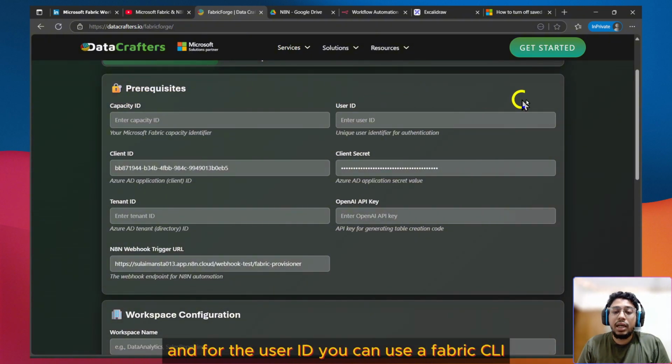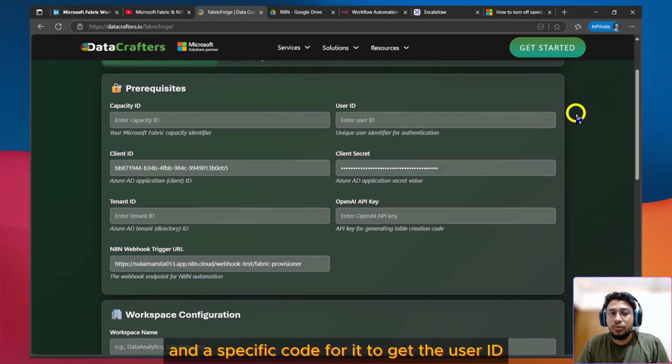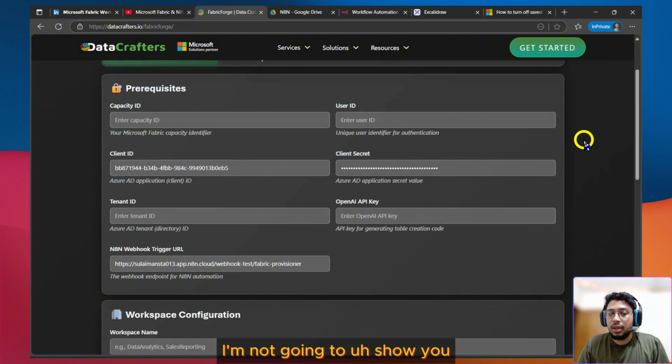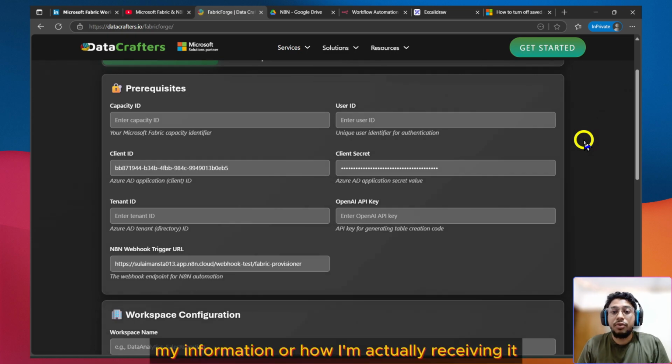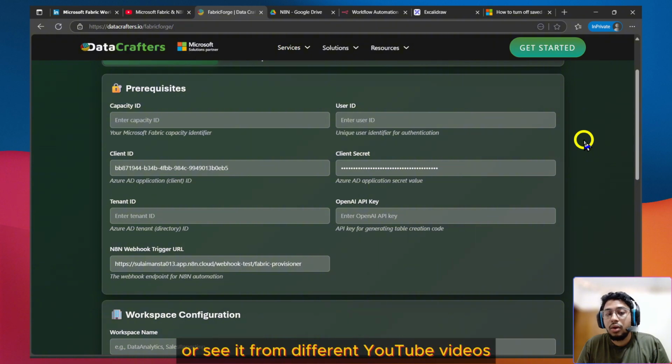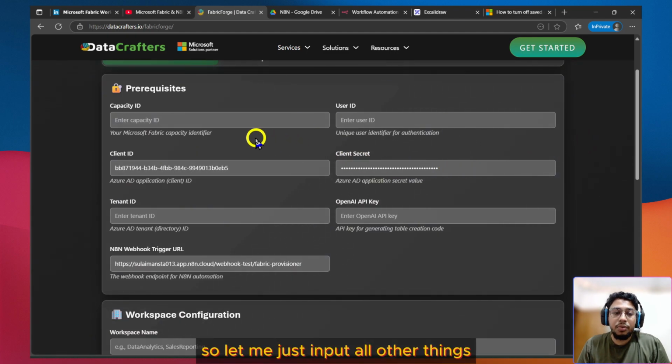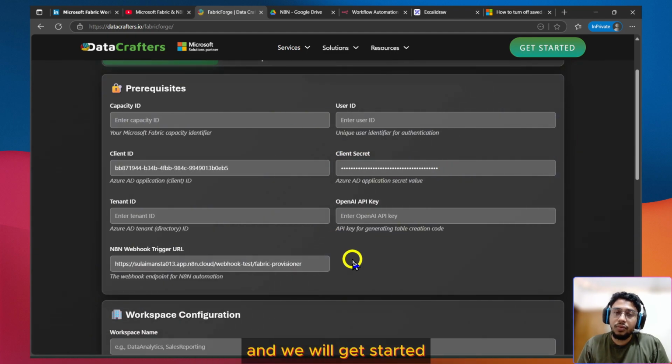And for the user ID, you can use the Fabric CLI and a specific code to get it. As these are sensitive information, I am not going to show you my information or how I'm receiving it. You can Google it or see different YouTube videos and figure it out yourself. So let me just input all the other things and we will get started.